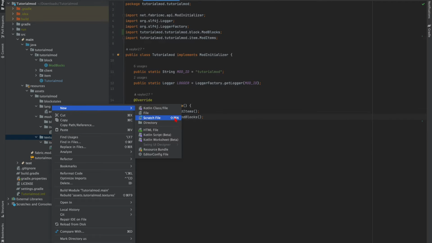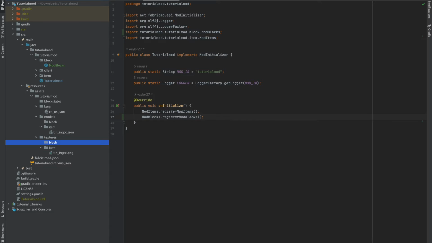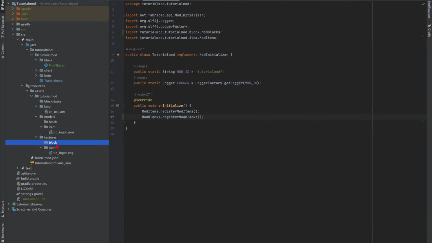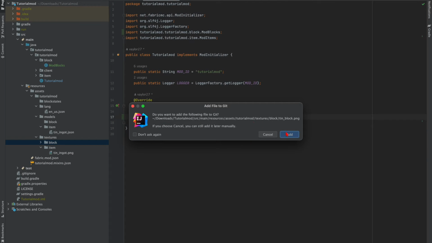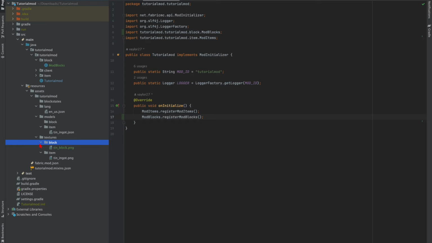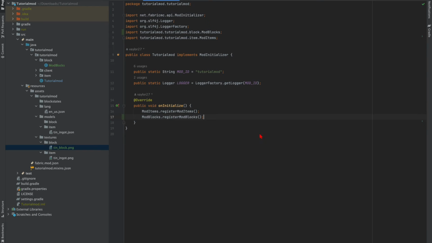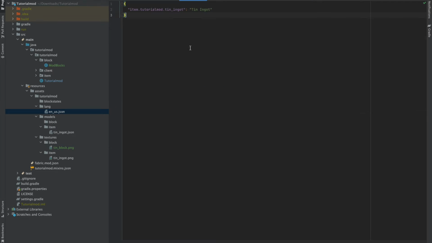And in textures, we are going to create a folder called block. In this folder, we will copy the file. So that is the texture for our tin block.